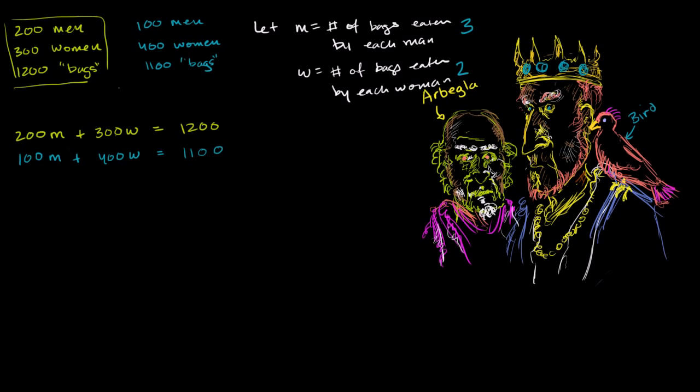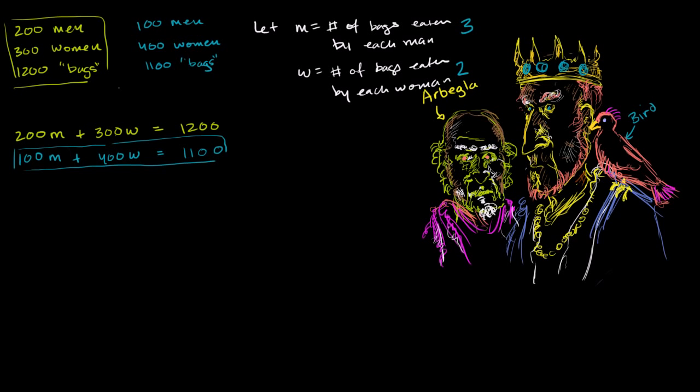And so the bird whispers a little bit more in the king's ear and says, okay, well, I'll have to do the writing because the bird does not have any hands, or at least can't manipulate chalk. And so the bird continues to whisper in the king's ear, and the king translates and says, well, the bird says, let's use one of these equations to solve for a variable. So let's use this blue equation right over here to solve for a variable. And that's essentially going to be a constraint of one variable in terms of another. So let's see if we can do that.